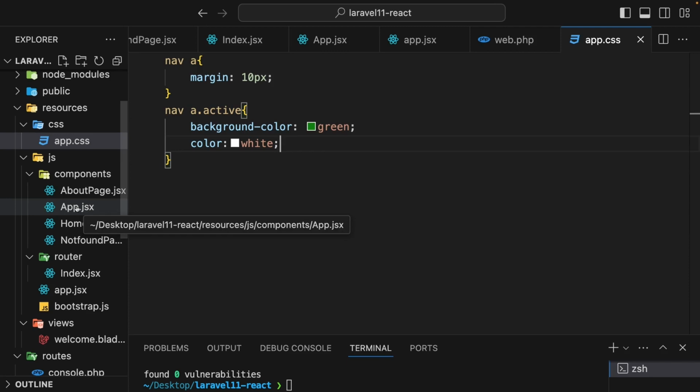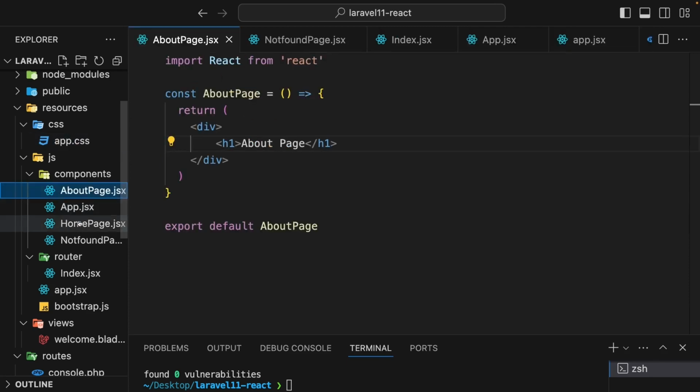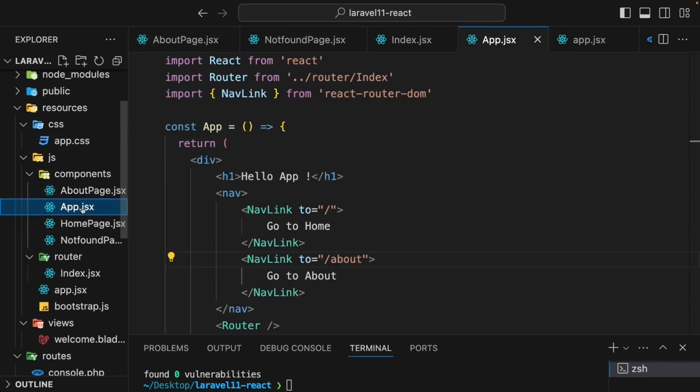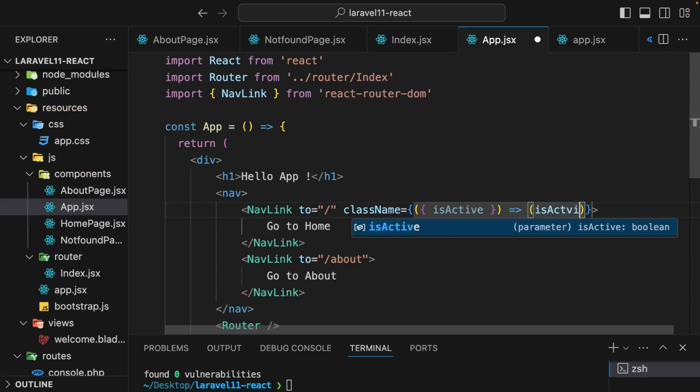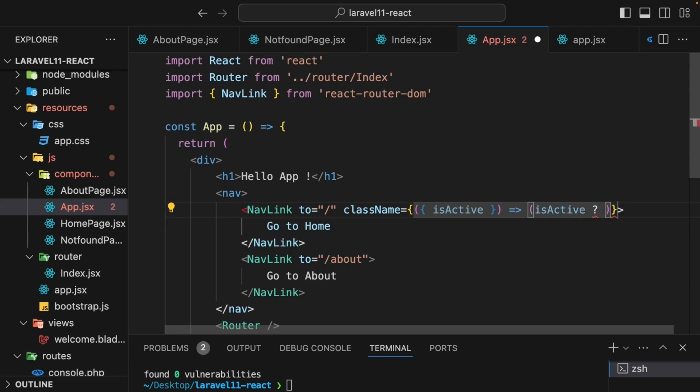Alright, we'll go to components, in app.jsx, and add our active class to our NavLink. Just add a className. When it is active, it is going to add the active class.